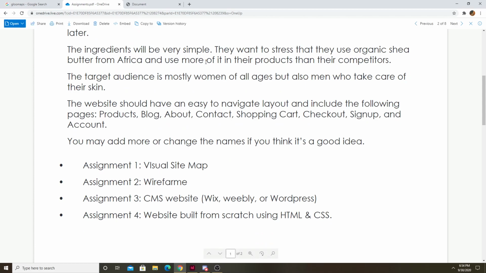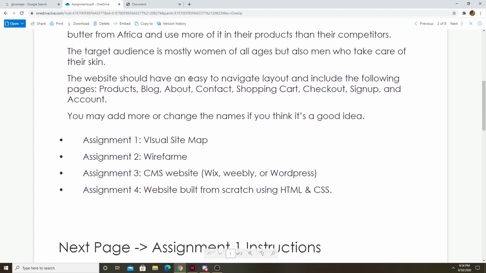You want to know how many products you're going to have. You want to know what the branding looks like. You're trying to emphasize being very simple and clean, and probably want to reflect that in the design. Target audience, you got to think about that.